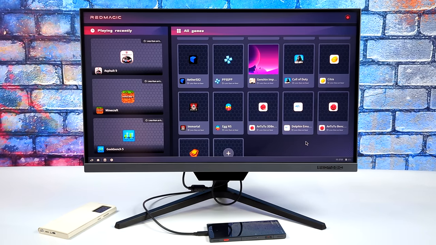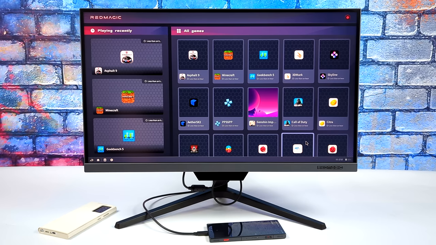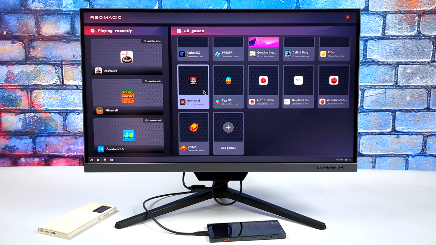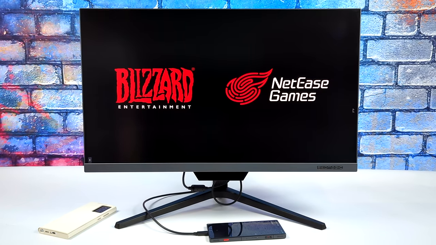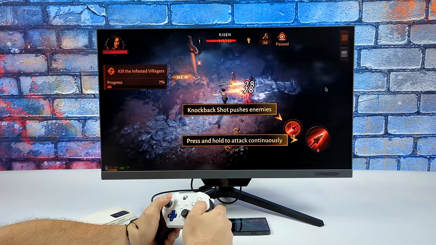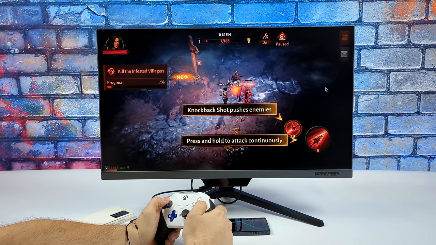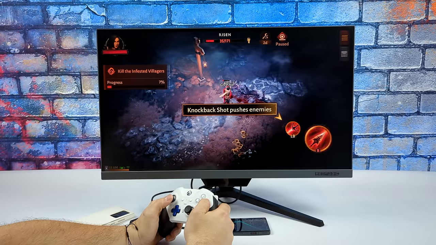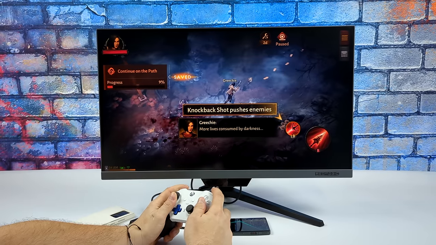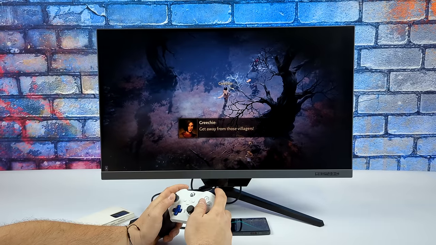Another thing I've got going here is an Xbox controller connected over Bluetooth to the Android device itself, and we can play this game with a controller on the big screen now. And yeah, all of these Android apps do scale up really nicely, especially emulators. So if you wanted to do PS2, GameCube, 3DS, I mean, this new phone here can definitely run a lot of different emulators at full speed.